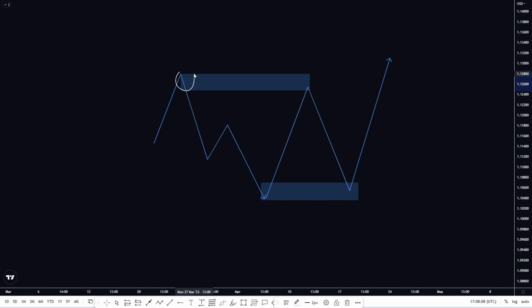Because price sold off from this level here, this becomes quite a nice area of resistance for us, because it was a previous level where we know that people were not willing to continue to buy higher. Because of this, it's highly likely that when price returns to this area, a similar thing may happen. People will think that price is too expensive, and you'll see a reaction and price will begin to drop down from this area. That is how we're able to predict a potential reversal in the market and call this area of resistance.